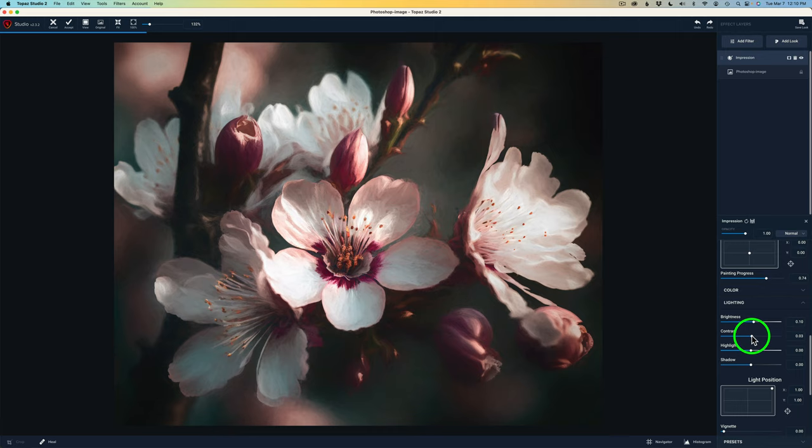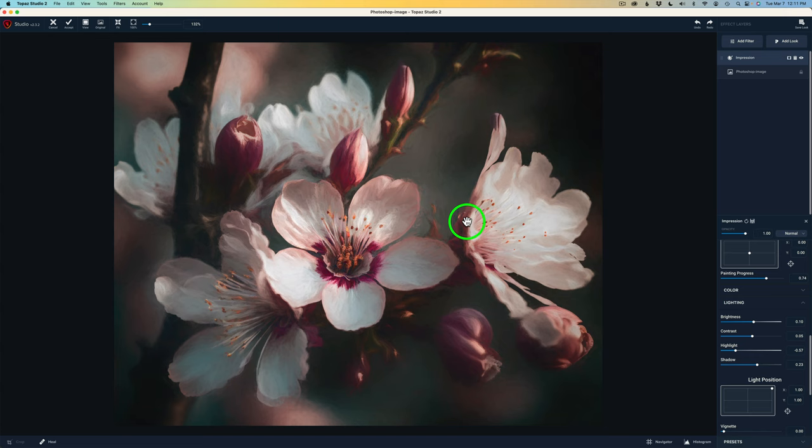I'm going to pull back on the highlights a little bit. So I'm going to take that back to maybe right about here. Whoops, I went too far. Right there, minus 0.57. And I just want to open up the shadows a little bit. So if I drag this to the right, you can see those shadows really start to open up. And what I think I'll do is take it right here, 0.23. Let me left click again. Here's my before and here's my after, and I like it.